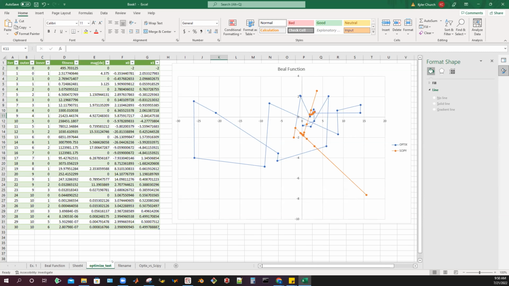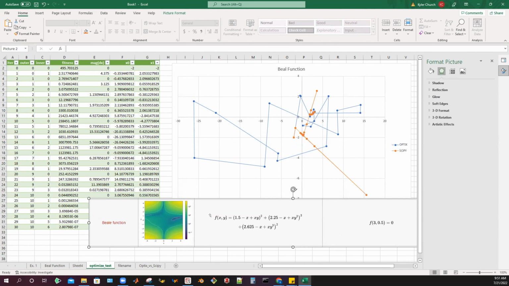Does that make sense? And that line search included 8 or 16 or 64, some number of points along that line in order to find the minimum in that direction. So what happens is that this design space is rather complex. It's certainly not quadratic, right? And we talked about how BFGS and these types of design spaces are really great for quadratic, but this is the Beal function. You can look up the equation for this. This is not a quadratic design space, okay? Great, yeah, there's the function right there.